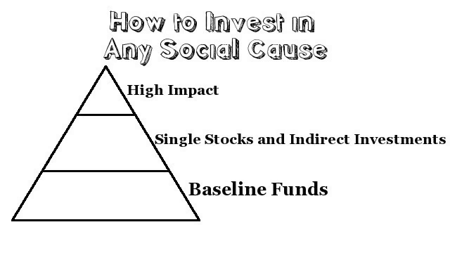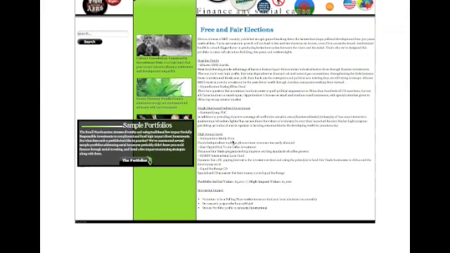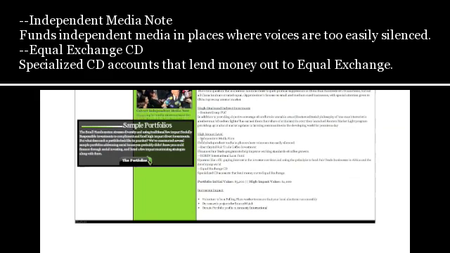So that brings us to the next level, the final level, high impact investments. These are investments that go into nonprofits and social enterprises directly building solutions to global problems. Here we have many different investments in this portfolio, but we want to look at 2 specifically. First, let's look at the independent media note. This is basically a savings bond that lasts from 1 to 2 years. You buy a note, and the organization uses your money to make loans to independent newspapers and other media outlets that operate in areas where freedom of the press is in jeopardy. These loans get paid back, and the organization gives you a nice return when your note is fully mature.